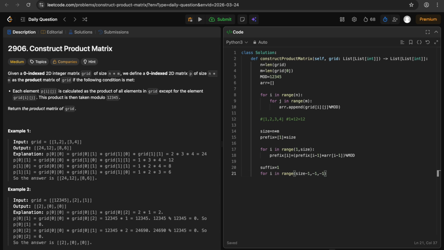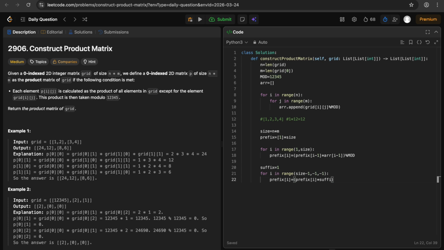We will store this product into the prefix array itself. Now we are calculating the total product except this element, so prefix of i is nothing but prefix of i into suffix.